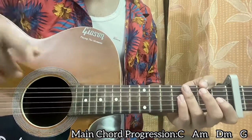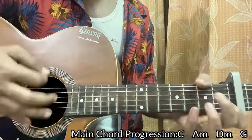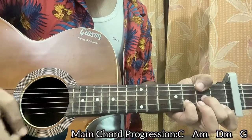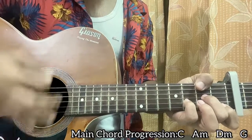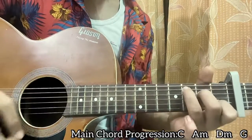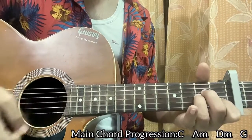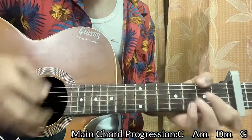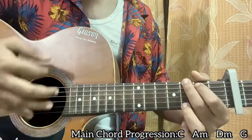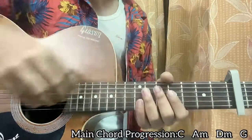For the chorus, what you can do is you can do the strumming pattern. Down, down, down, down, down, up, down, down, down, down, down, up. One, two, three, four, and one, two, three, four, and down. Play along with me. Otherwise, you can even do down, down, up, up, down twice for each chord, but I like to do this one.